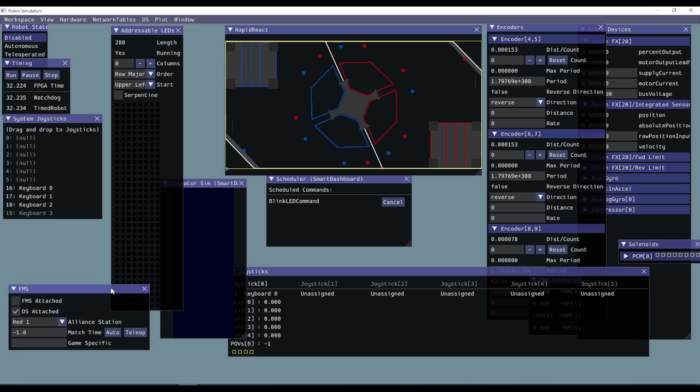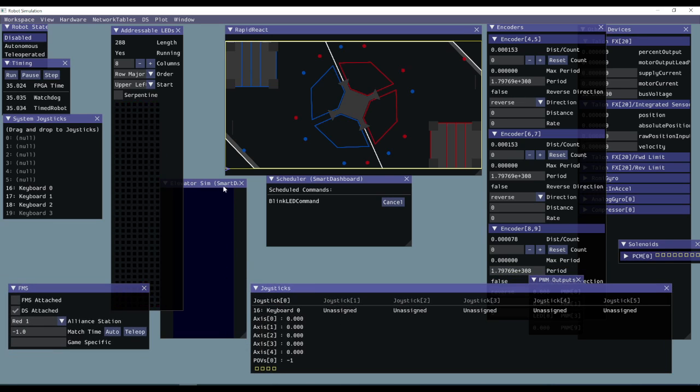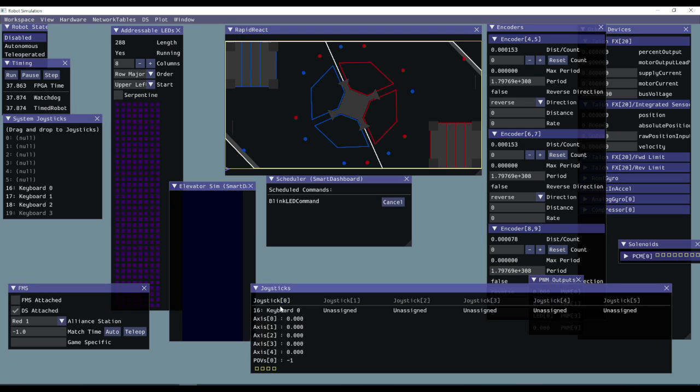So we have a few different things. We have some joysticks, so it can tell us where we have joysticks. Down here, we can assign the joystick port values the same way we do on the actual robot in the driver station. So if you plug in an actual gamepad to your computer when you're running the simulator, you can interact with it the same way you interact with the real robot. There are also some virtual gamepads that are made using the keyboard. So I have a keyboard joystick set up over here. If I use WASD, I can move around these axis values just as if I was moving the gamepad joysticks themselves. So then I can work through the robot program and see how it all works.